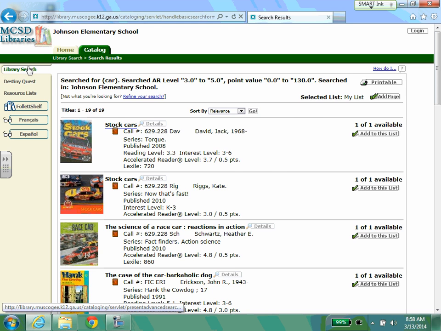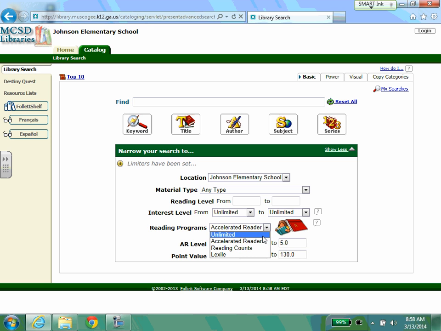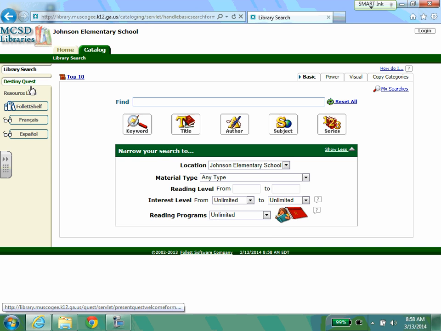So again, library search. This is if you're on limited time. Your teacher sent you in with 10 minutes to find a book. Library search. Type in your keyword. Click keyword. For the title of the book, click title. Or the author of the book, select author. You can always do subject and series. Those take a little bit longer, so you need to make sure you have longer time to do that.